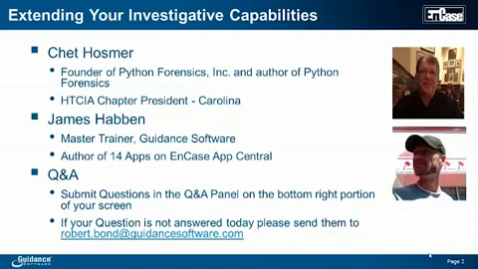We have two fantastic guests with us today. We have Chet Hosmer, who's the founder of Python Forensics. He's also author of 2 Python forensic books. He's an HTCIA chapter president. As a matter of fact, we're at an HTCIA conference right now. You might hear a little music in the background. We're also going to welcome James Habben. He's a master trainer here at Guidance Software. He's an author of 14 apps on EnCase and App Central, an excellent EnScriptor.